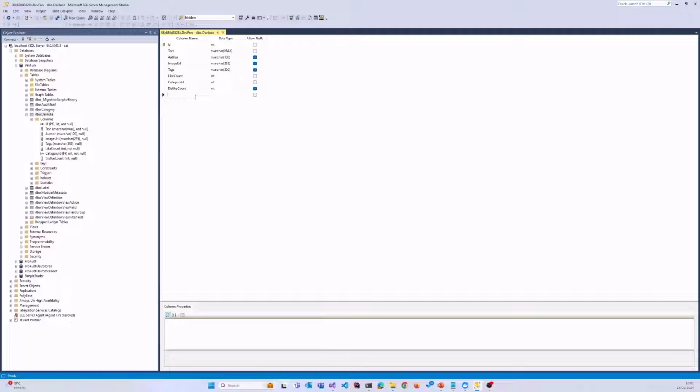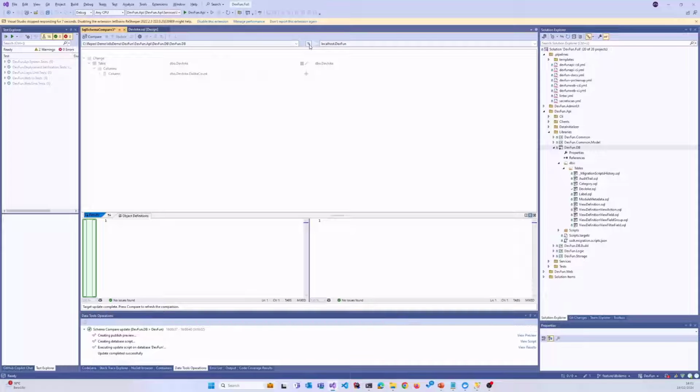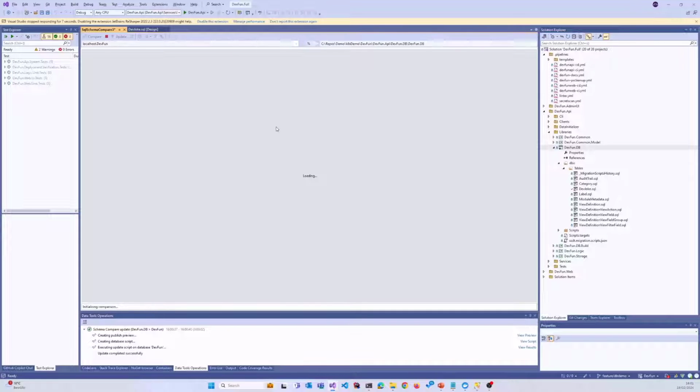Let's put here a flag inappropriate, and let's put that as a, no, not a bigint, as a bit. Let's save that. And so let's assume we have very complex database optimizations going on in a development database, and we can have a bidirectional sync here. So we just change the tooling and do, again, a compare.